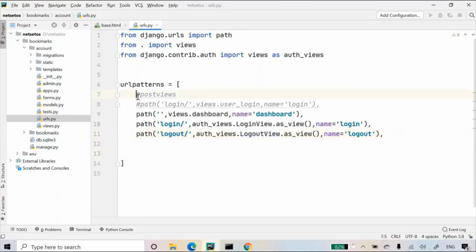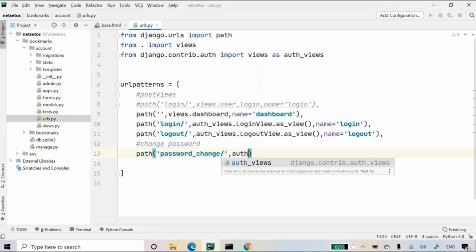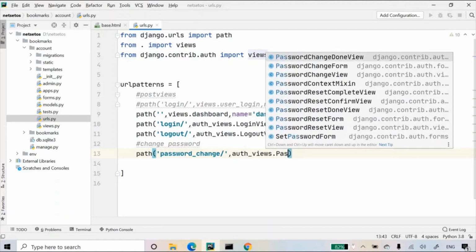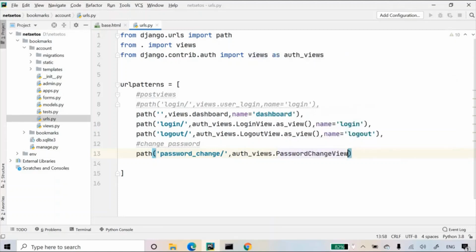These were for the views of post. Now I'll write for password change. Down here I'll set the path, password_change. We will have auth_views.PasswordChangeView.as_view().